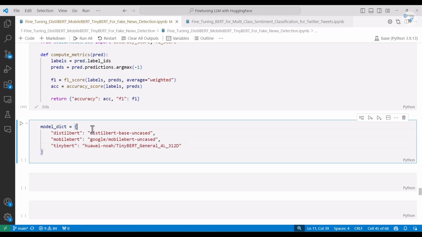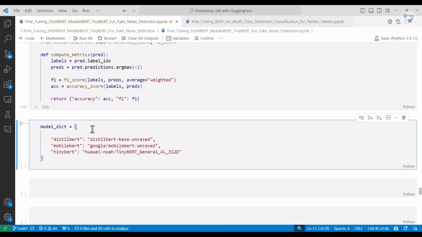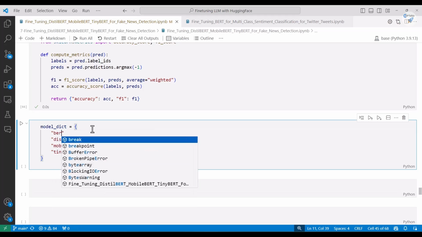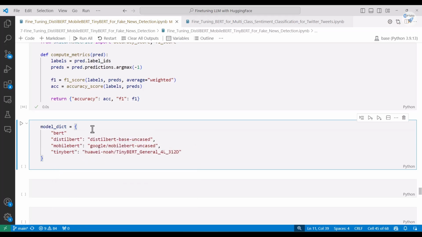This is for TinyBERT. Now we want to do this based on the BERT model, so I'm just gonna use the BERT base model. So we are going to do this benchmarking using the BERT base model. I'm just gonna write here BERT base uncased.